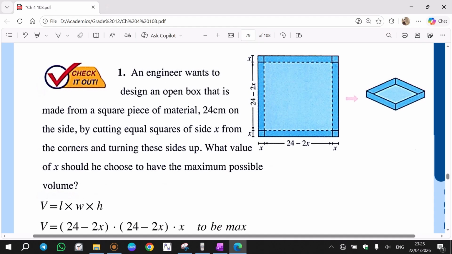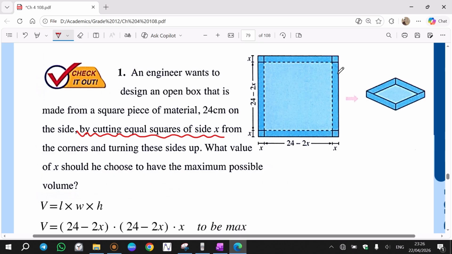Okay, the other open box question is like this. An engineer wants to design an open box, again, that is made from a square piece of metal. When we have one square sheet of metal, that's the other open box question, okay? The previous open box question was like an engineer wants to design an open box having maximum volume with square base and surface area was given. Here surface area is not given. And it is saying by cutting equal squares. This is the key expression to distinguish between the first open box question and this second open box question.